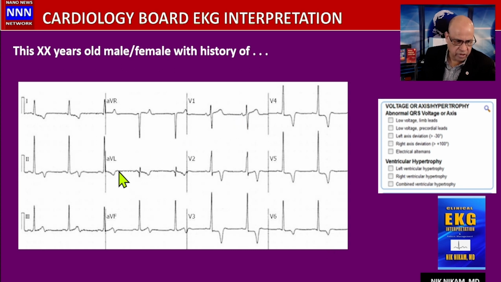Left atrium looks okay, the right atrium looks okay, so axis looks okay. So basically we have left ventricular hypertrophy and also right ventricular hypertrophy. So this is an example of left ventricular hypertrophy with strain, and because of the presence of prominent R waves in V1 and V2, also the presence of biventricular hypertrophy. I wish we could have seen some more changes in the atrial activity, but we don't.